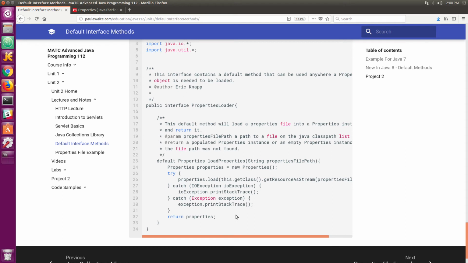So you can imagine that's behavior that we're going to need in several different places, especially if you've looked ahead at the project. In Analyzer, we're going to be loading up properties. In our web application, we're going to be loading up some properties and displaying those. So by having an interface that does that work for us, that's going to make it really easy to add this functionality to multiple applications and not have to rewrite any code. So it's a very slick way for us to use default methods in our interfaces.